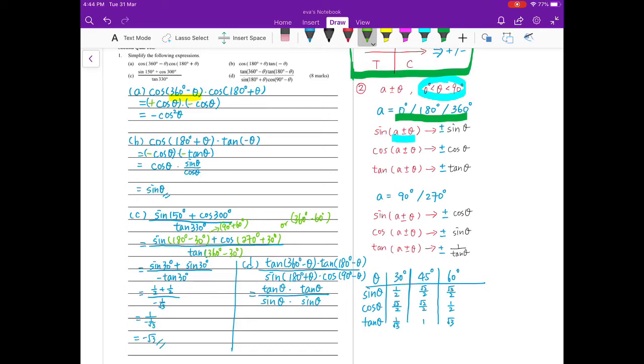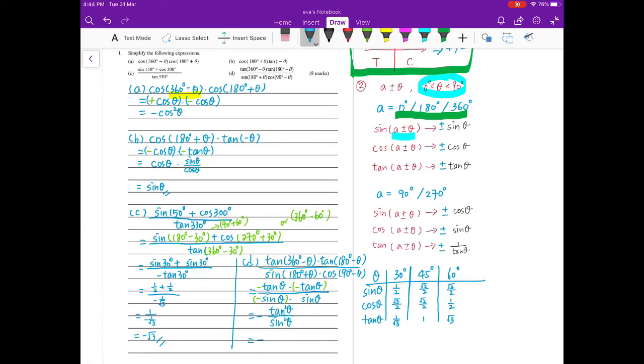Now we're going to check the positive and negative sign. First of all, the first one is in the quadrant 4. This is negative. And then second, this is quadrant 2, also negative. Remember to give the brackets. Okay, sine theta, this one is in quadrant 3 again. This is also negative. And last one, quadrant 1, so that will be positive. So we will have negative tangent square theta over sine square theta.